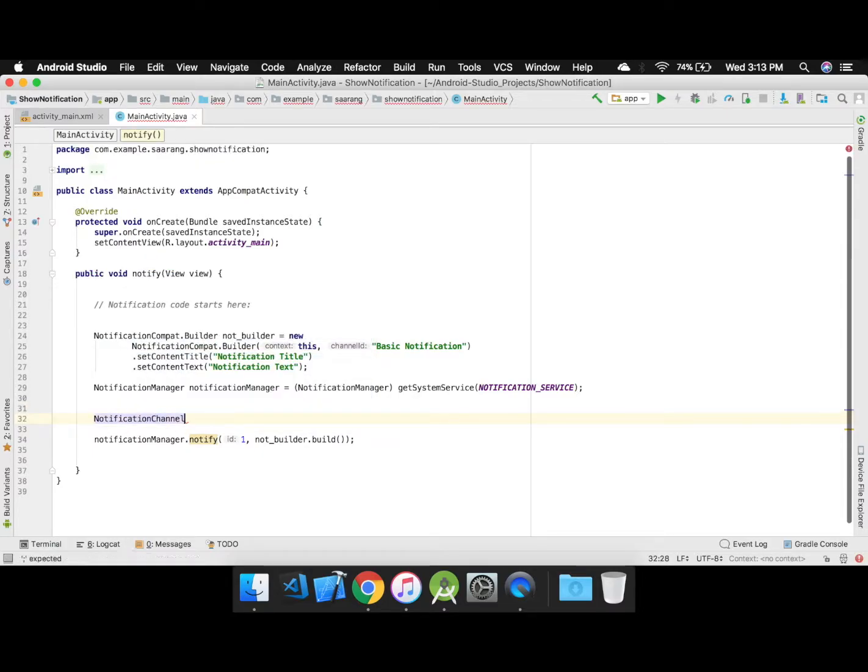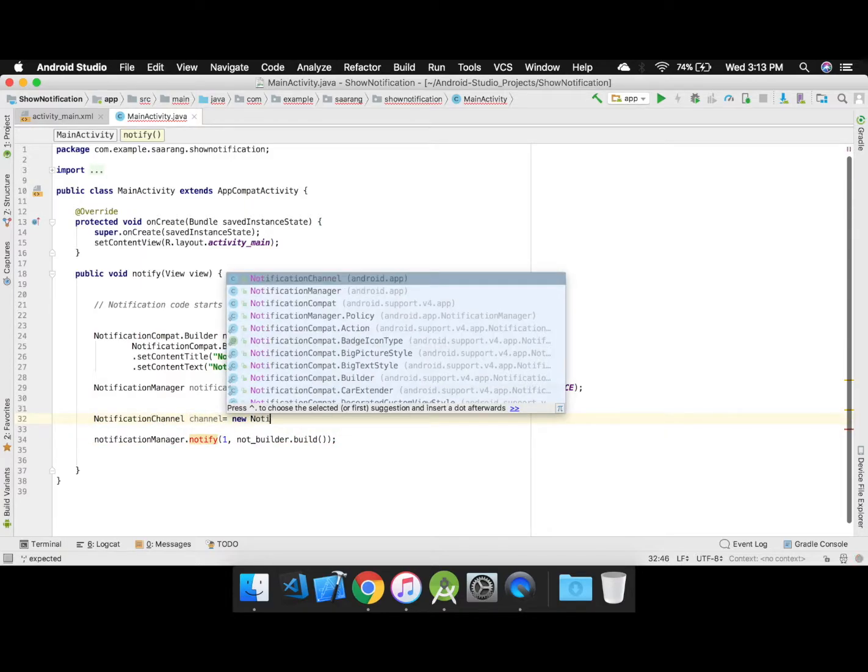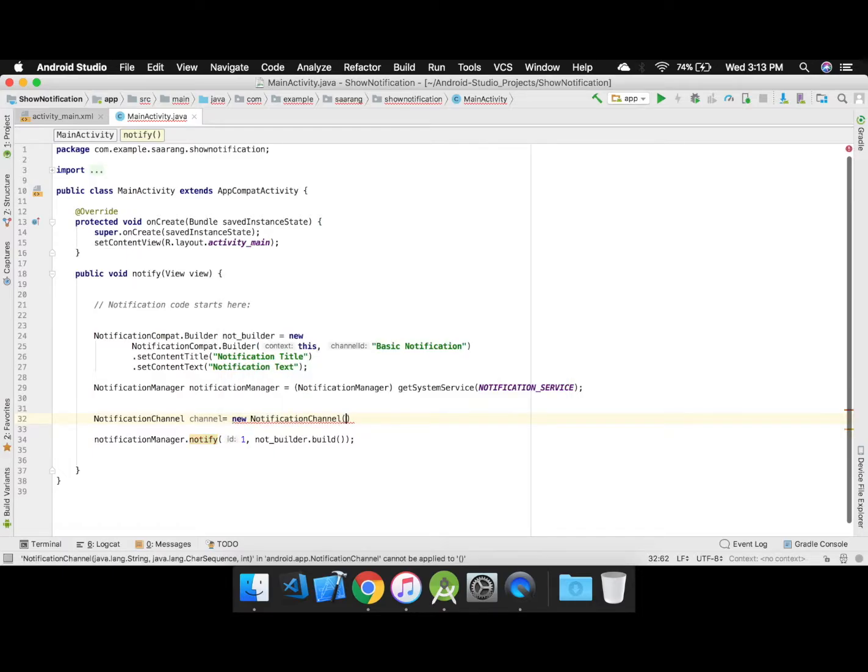I create an object for this channel, new notification channel, and we give a channel ID here. This ID would be the same ID that we gave earlier, if you remember, in the beginning. So it's like the same ID. I should have hard coded it, not hard coded it. So let me write it here.